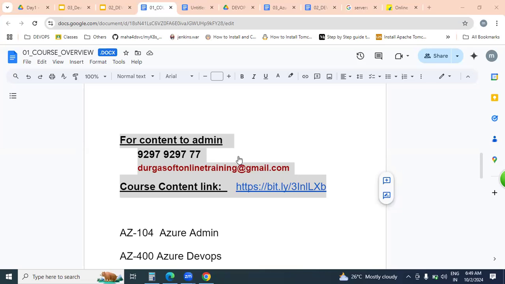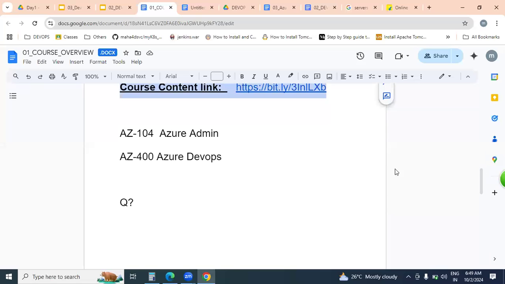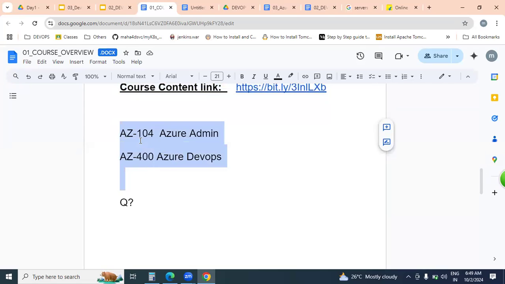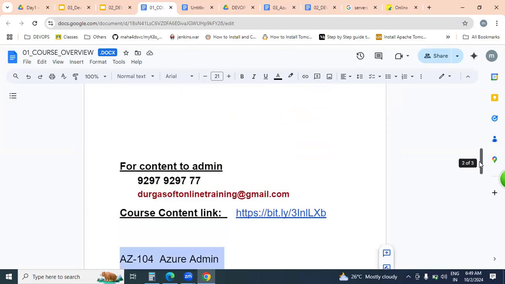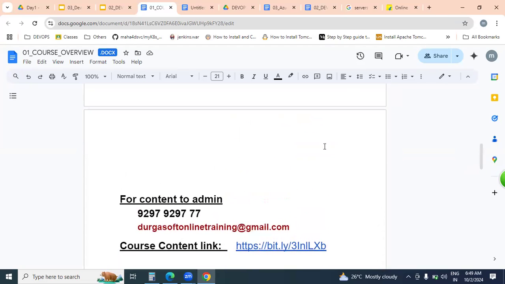Venkat Ramana, yeah. Is Azure certification required to get a job? Not required, Mohan. But if you want, you can do it. These two certifications you can do, Mohan: AZ-104 and AZ-400, the Azure administration certification and Azure DevOps, by following this after this course. It is your choice whether you want to do it or not, but it is not mandatory.